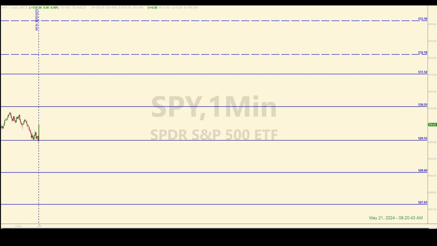Today is Tuesday, May 21. It's 8:20 a.m. Eastern. So here are the daily levels that we can use to trade against in the E-mini futures. You'll notice we still have this zone up here, pretty important. But we'll come back to this chart after the market closes to take a look at the trades taken in the E-minis based off the levels here in the spiders.